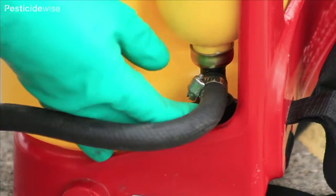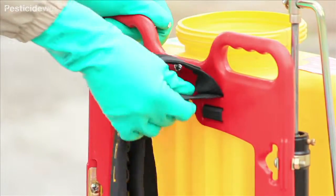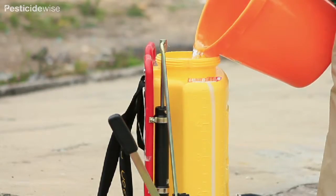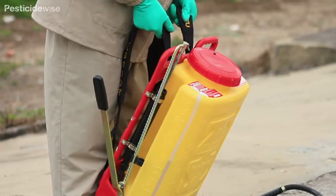Check for any obvious damage. Check that the hoses and hose clips are secure and undamaged. Check to see if the straps and fixing points are damaged in any way. With the tank full of water, lift the sprayer and check to see if the straps and their fixing points are still secure.